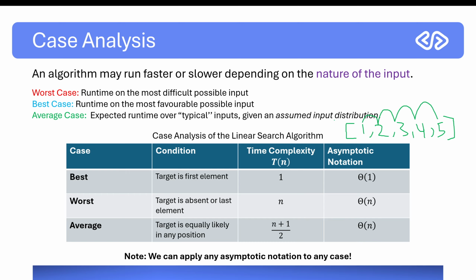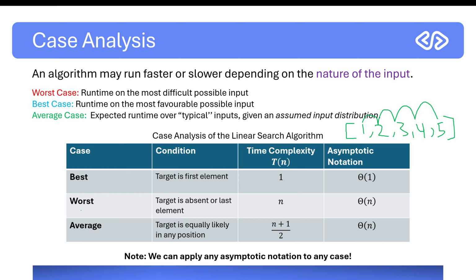Then that's going to be constant time. You're just going to do one array access, which can be done in constant time because you just have to fetch it from memory. That's the best case. So if you think of the best case as a function, the time it'll take is just going to be 1. And then we can say asymptotically, it will always be 1. That's very tightly bounded. There's not much variation in that. It's always just going to be constant time.